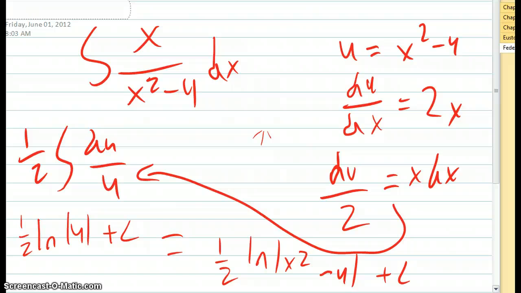Okay, so then we find the antiderivative, and we get one half of the antiderivative of du over u, and then when we find the antiderivative of that, we get one half ln times the absolute value of u plus c. And when we plug in what u equals, which is x squared minus 4, we get our final answer. Which is that. Yes. Lovely circle and a star.